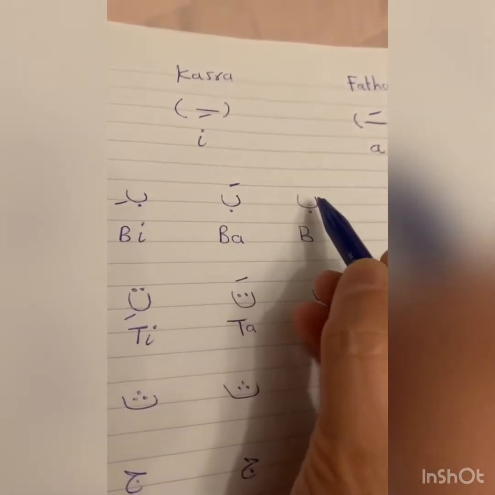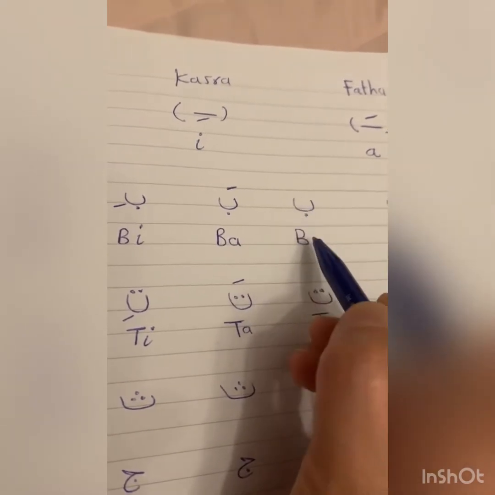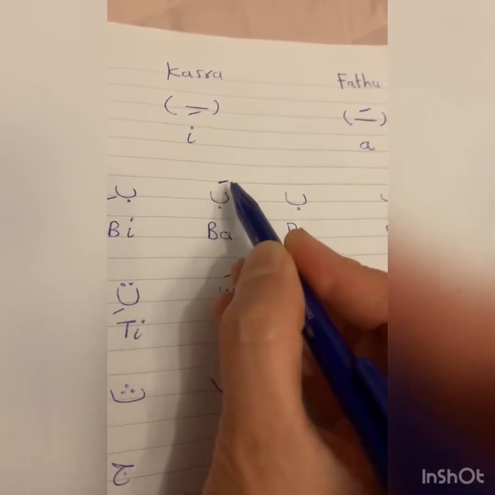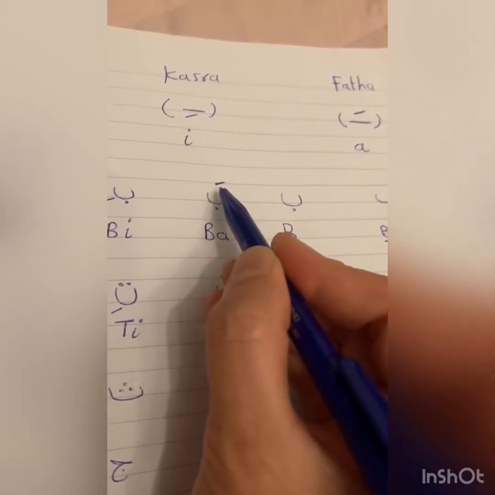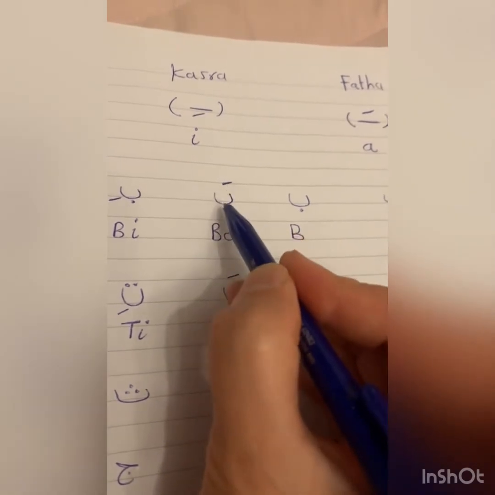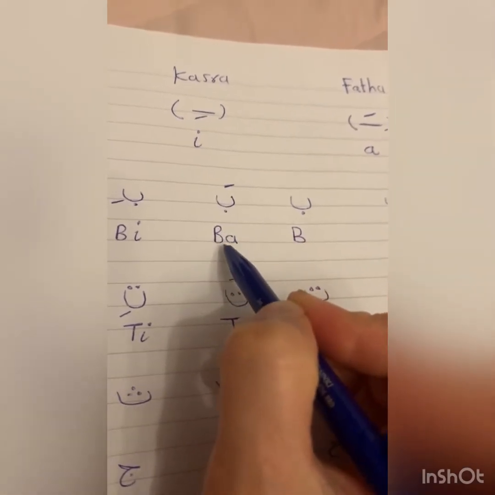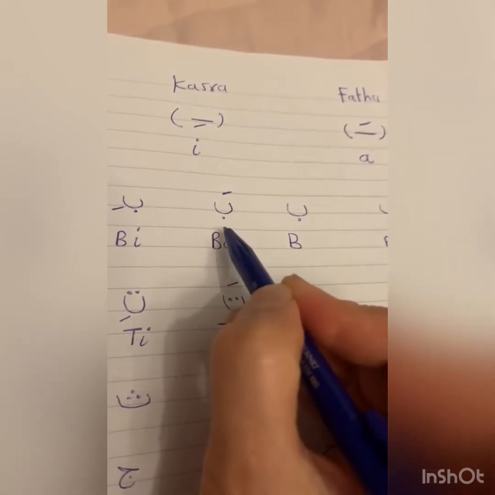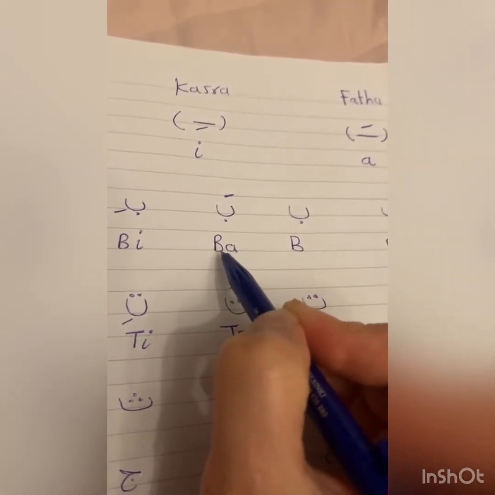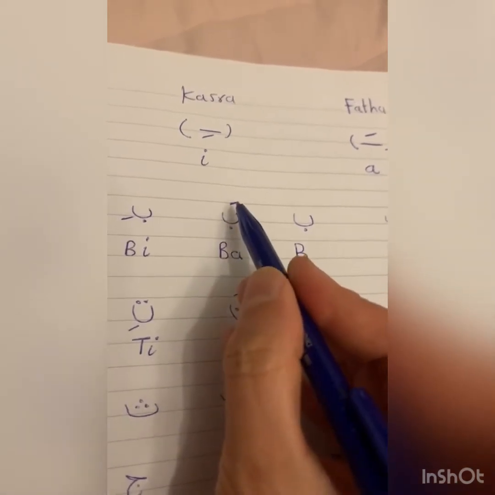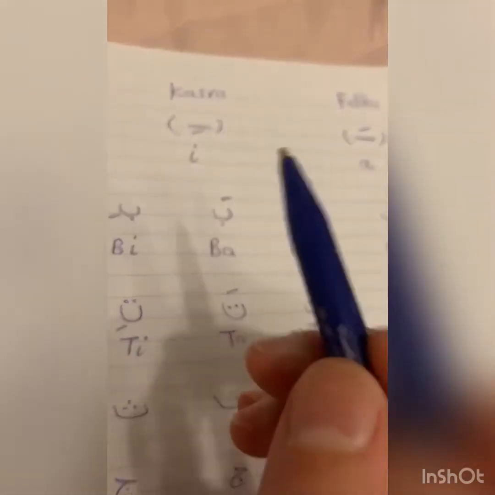Why? Because here we have only ba, that's why I wrote down b. But here ba is not by itself. It comes with the vowel sign fatha, so we have to put down the sound of fatha along with the letter ba. That's why I put down a along with the sound of the letter ba. So together it's going to be ba. One haraka, or one beat of elongation. The sound of fatha, kasra and damma is only one beat.